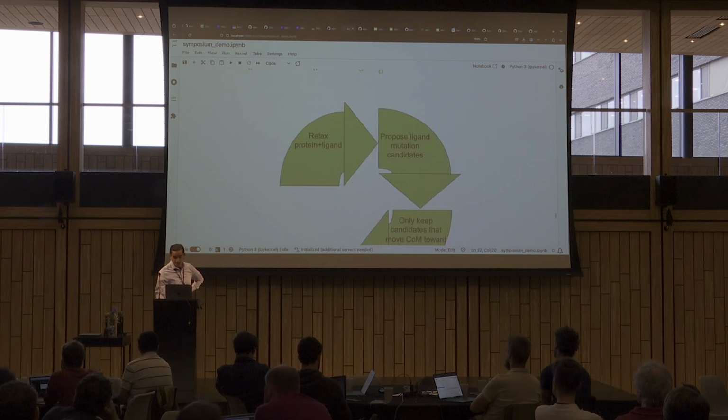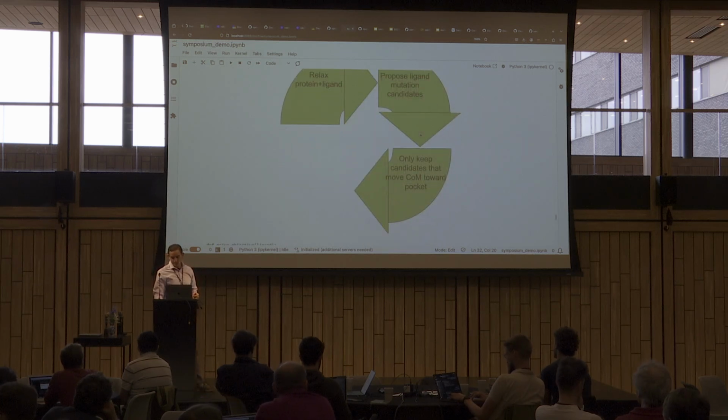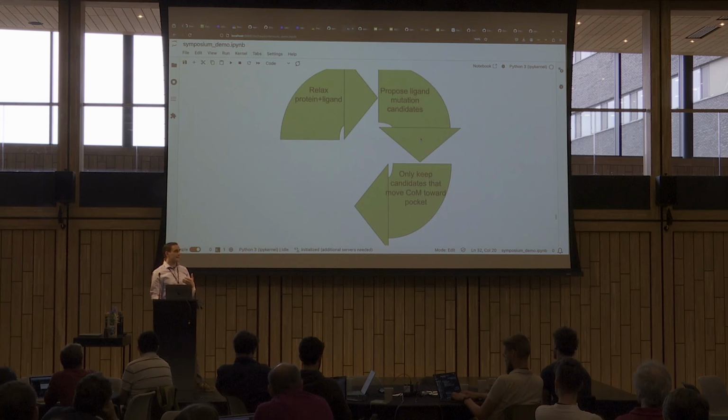Alright, cool. So, step 2 of the cycle, done. We've got a method, it needs an OpenFF molecule, and spits out a bunch of new OpenFF molecules that have mutations. Now, because it's going to take a few seconds per evaluation to say, hey, how's the interaction energy between these 2 things? Or not 7, but it takes 2. We're going to do a quick screen and say, let's only keep the mutations of that core scaffold that are going to move us deeper into the pocket.